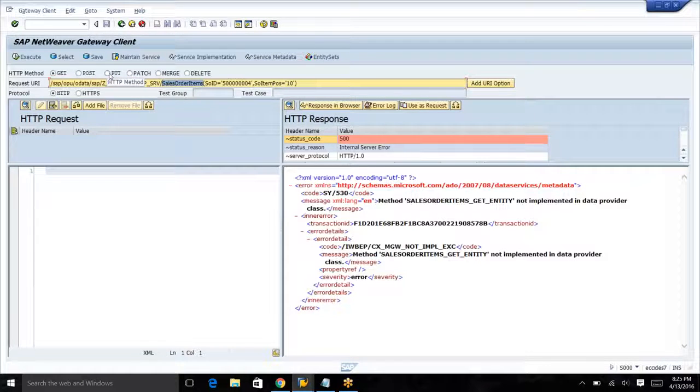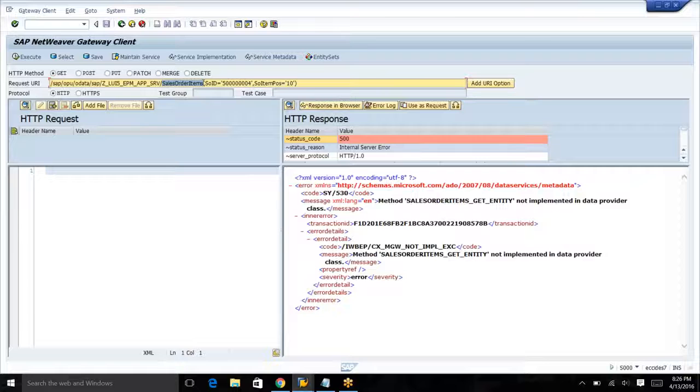If you are updating, you give the entity set name, and in order to uniquely identify one particular object to update, you give the keys, and you choose the HTTP method put. If you want to delete a particular sales order or sales order item, you give the key, because that's how you identify a particular sales order item or sales order. But you will always have the entity set name. So basically this can also be called differently, by going from the sales order, then giving the navigation property to items.